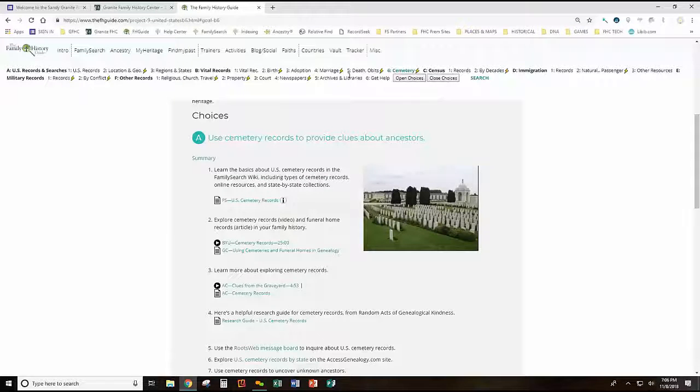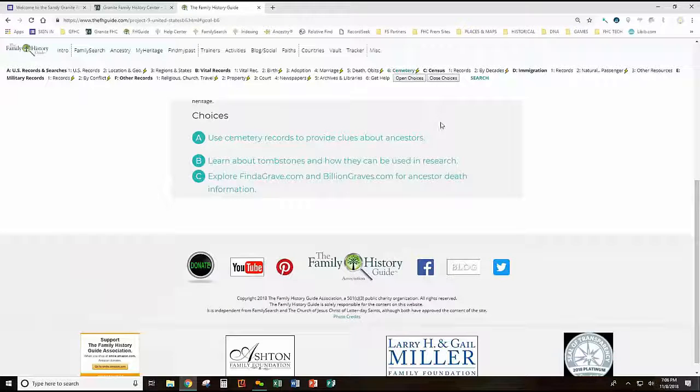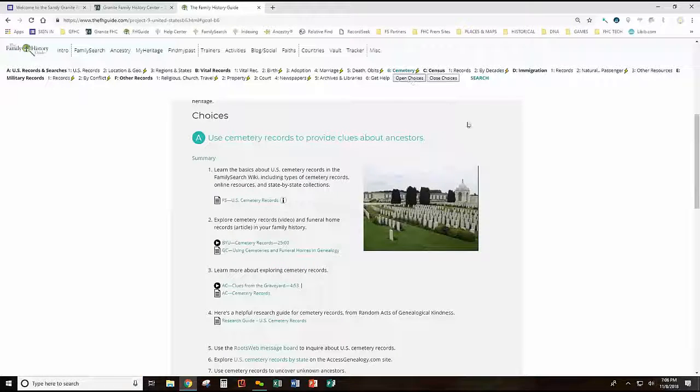You can open all the choices and you can close all the choices. I'm up in the header area right now. Close choices automatically closes all the choices in the goal so you can see what you're going to be learning. And open choices opens them back up again so you can see the details. Any questions there? That works pretty much across all the projects in the Family History Guide, whether you're working with FamilySearch navigation or Ancestry photos or whatever the topic might happen to be.